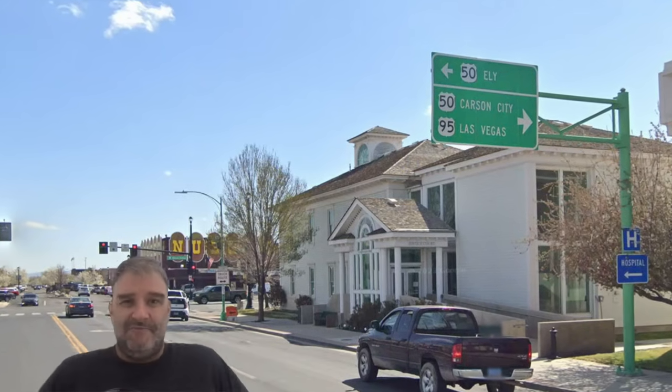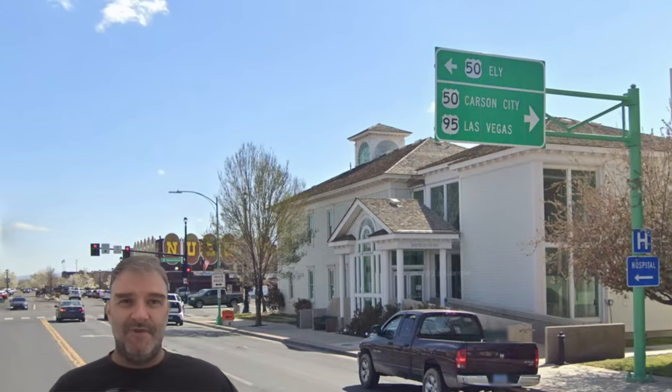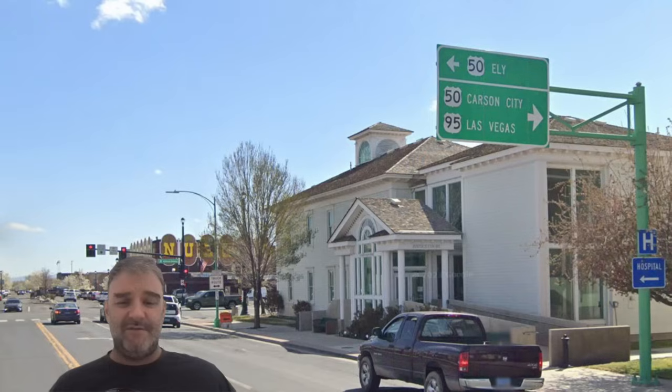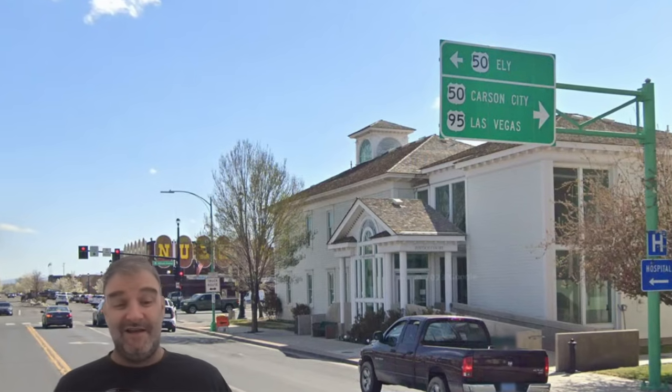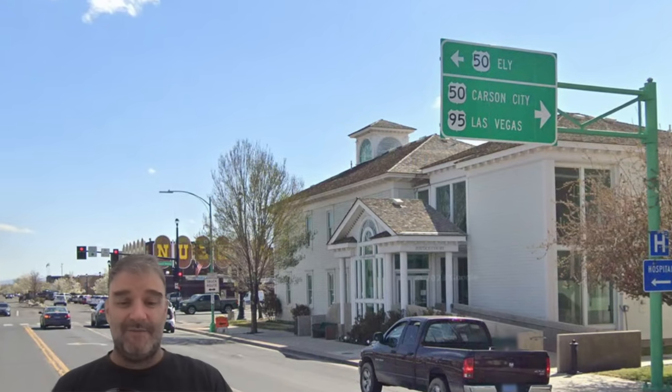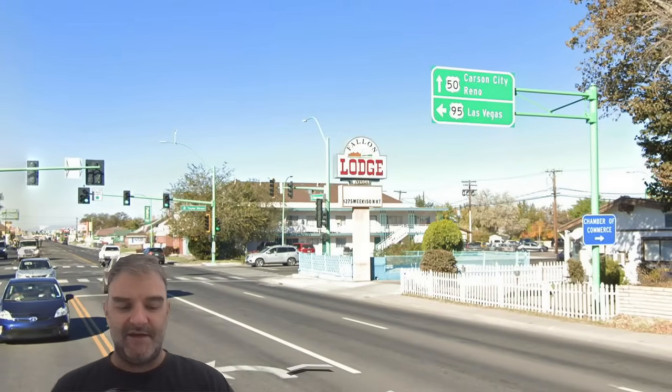And Fallon, actually 10,000 people or so, is the largest place that we pass through between north of the Boise Metro and Vegas itself. US 95 is kind of the opposite of I-95, very unpopulated. Here's where we split from US 50, and we are now going to be signed for Las Vegas, turning left. Las Vegas will be our bottom line city for the forthcoming future, and 374 miles away at that.